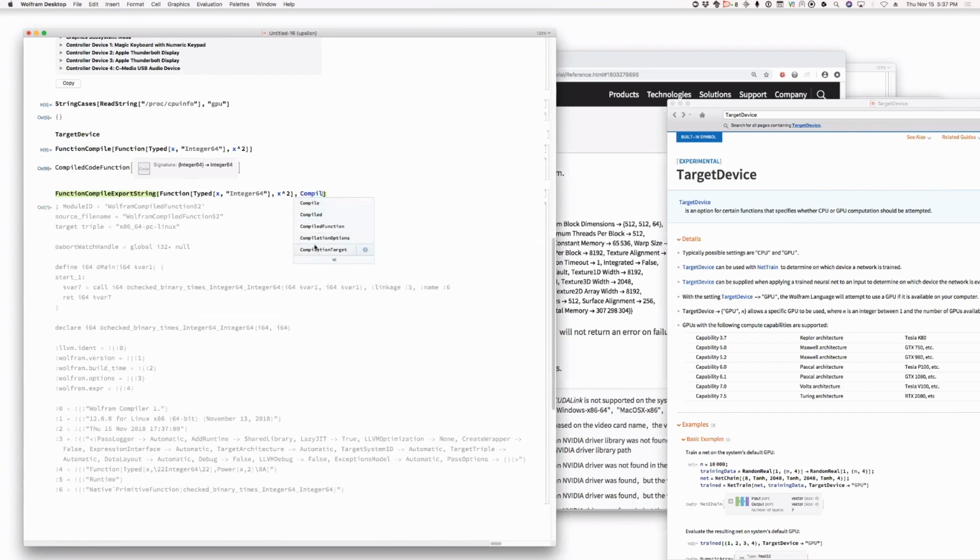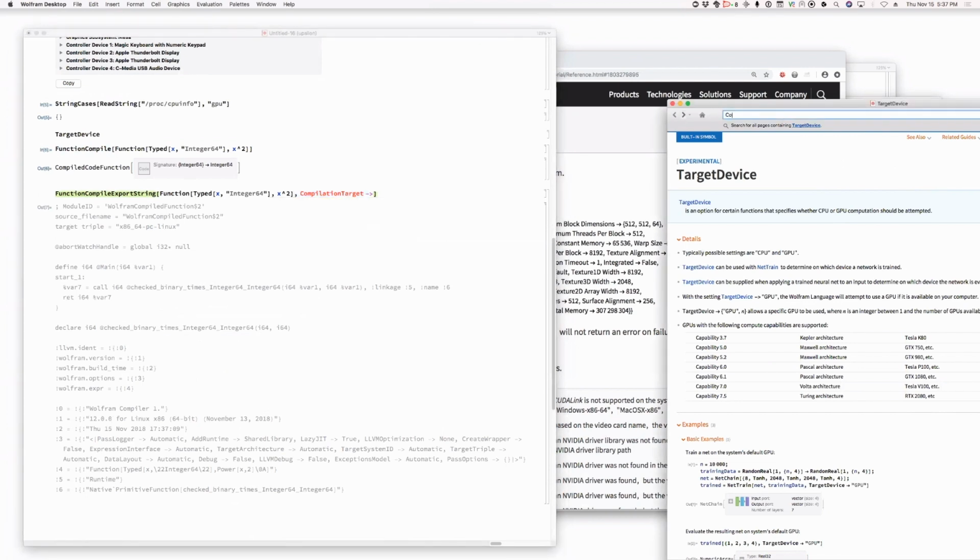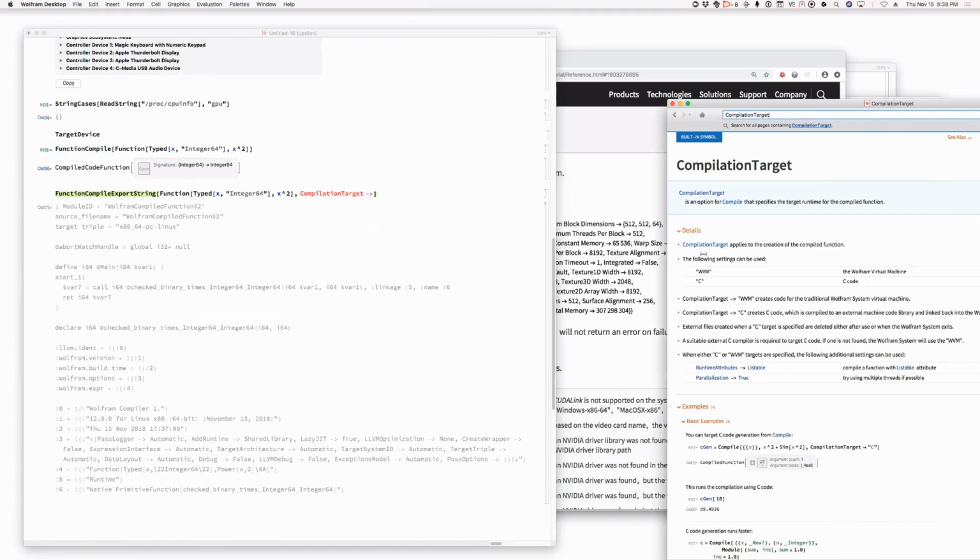Let's see, compilation target here. We don't seem to have autocompletion for this compilation target. So the compilation target here for Compile.